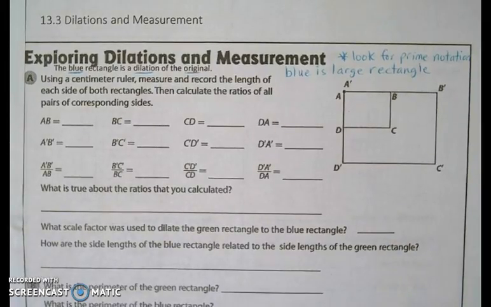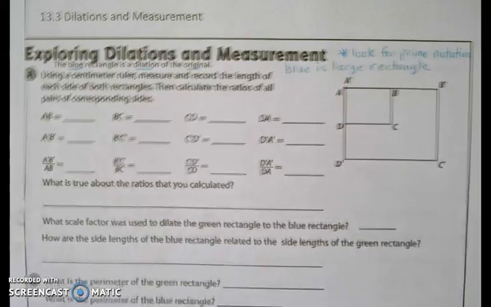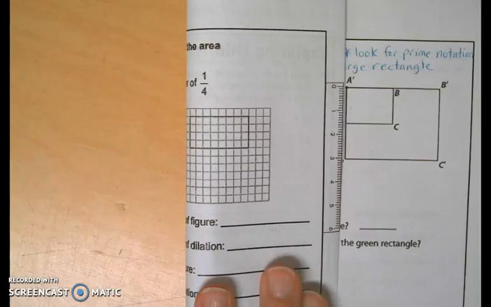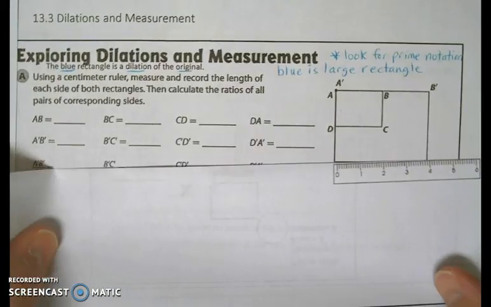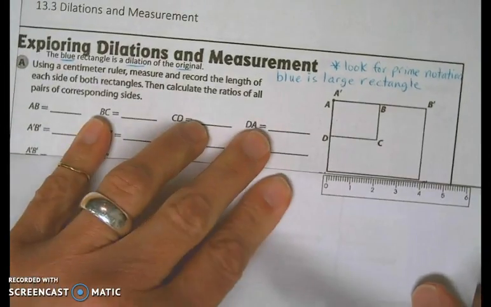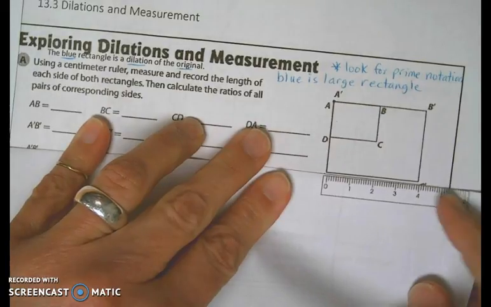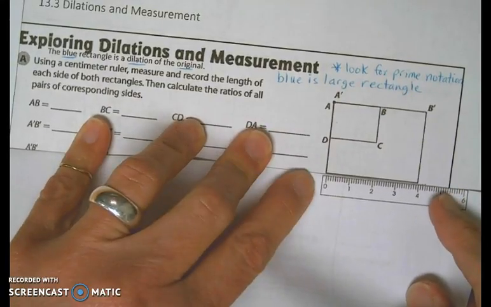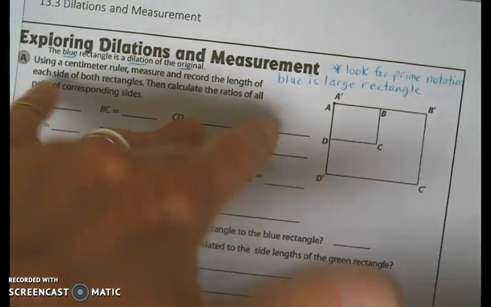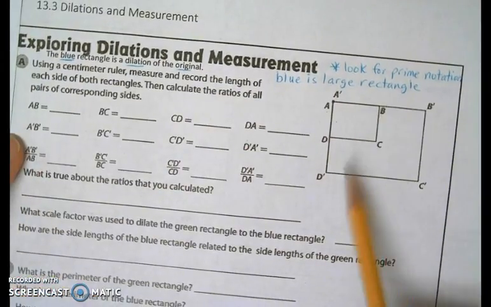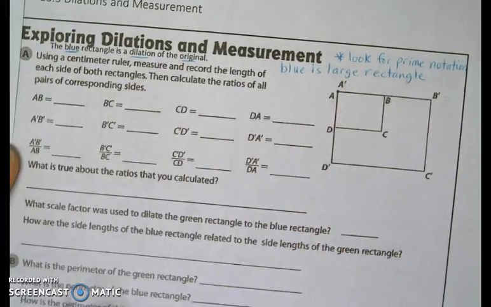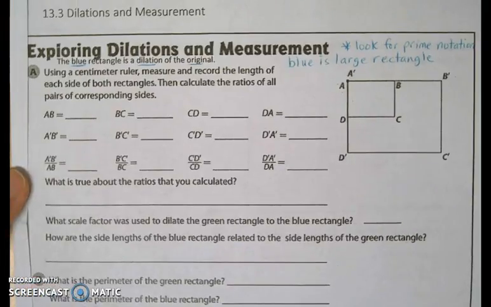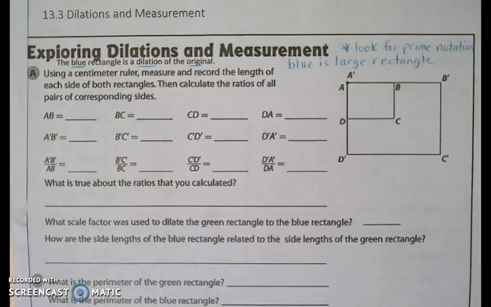So what I want you to do now is use the centimeter ruler, and you can do this by folding the paper so that you can measure. You can fold from the bottom and you can measure. Make sure you set your 0. You're going to have to bend the paper a little bit and make sure 0 starts on the edge. So go ahead and measure both AB and then AB prime. So do all of the measurements and then complete the ratios using the measurements that you got. Try it.